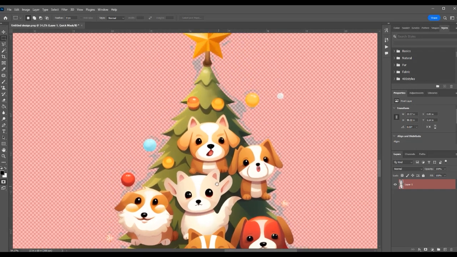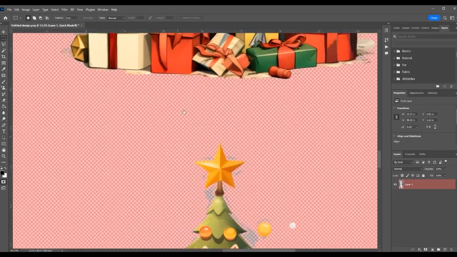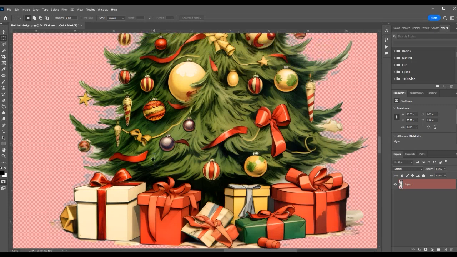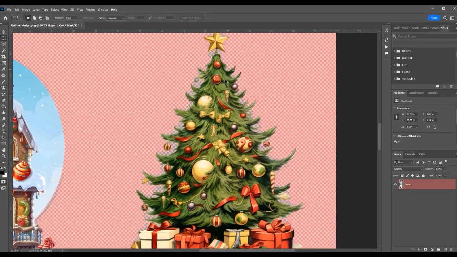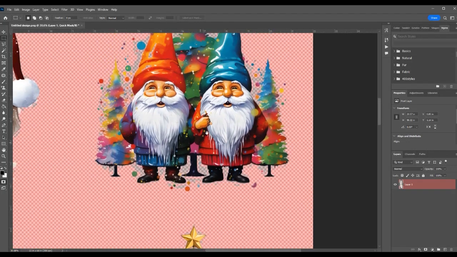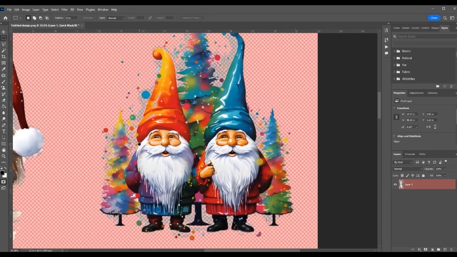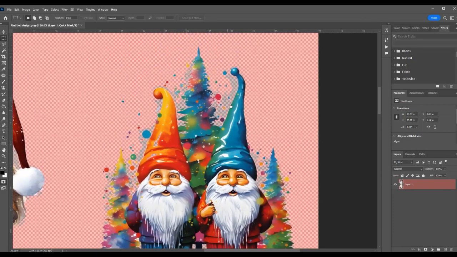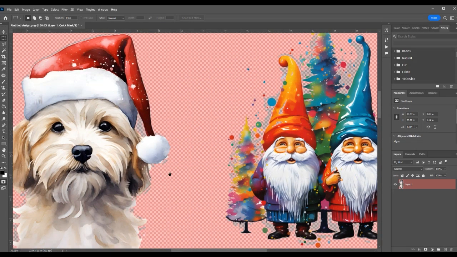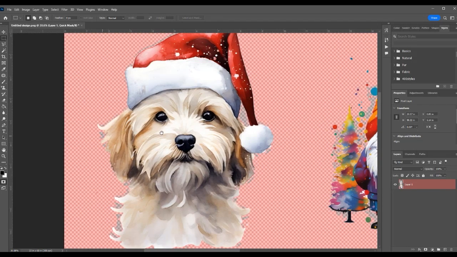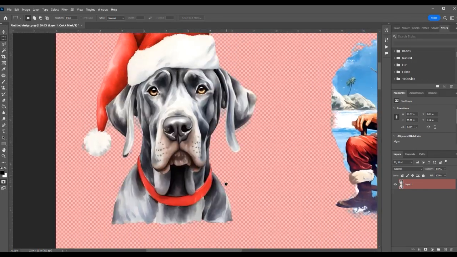So it might be the look that you're looking for, but sometimes it's not. It might look okay on this Christmas tree image because it looks like snow, but some of these other images, there's a lot in here. I can see a lot of gray. So I'm not a huge fan of Canva, to be honest, for these types of things, just because of this and the way it pulled out that white background. This would be white on these images. That would be white, coming up through here.